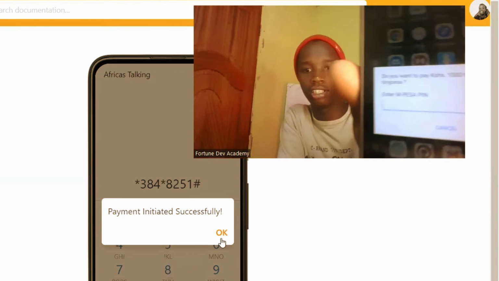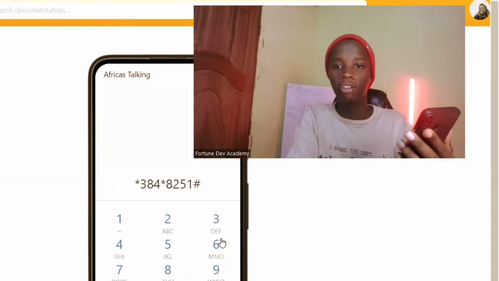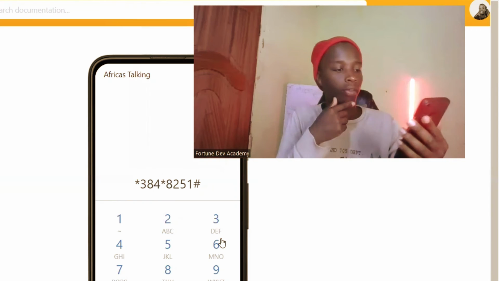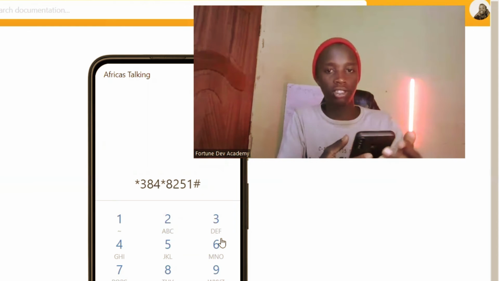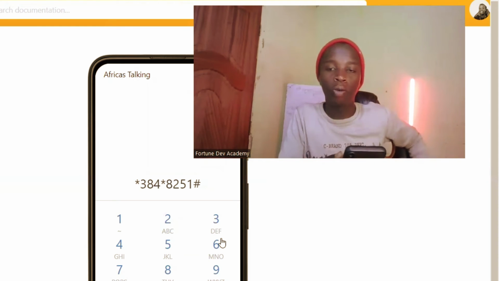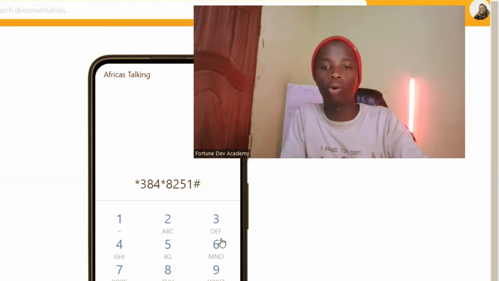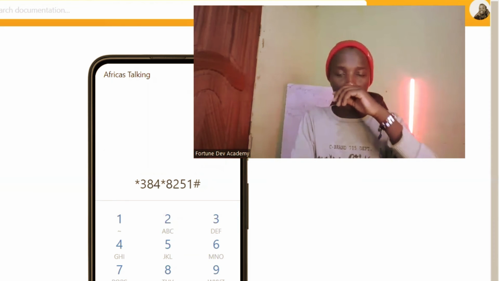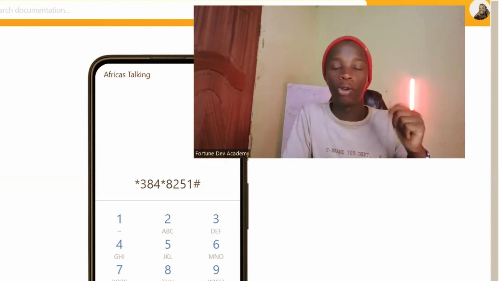So as you can see, I'm not going to make that to be successful, but you can see that it is working. And if I go ahead and pick any other choice, of course, if I pick number 2, the prompt will be for 2,000. Number 3, the prompt will be for 3,000, and so on and so forth. And you can capture all these particular transaction details and be able to view it in a database or display it on your user dashboard.